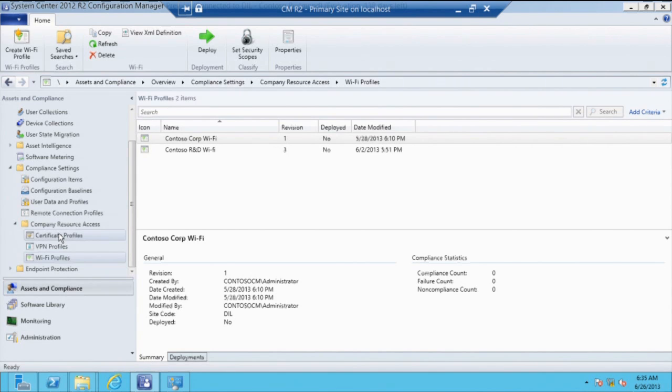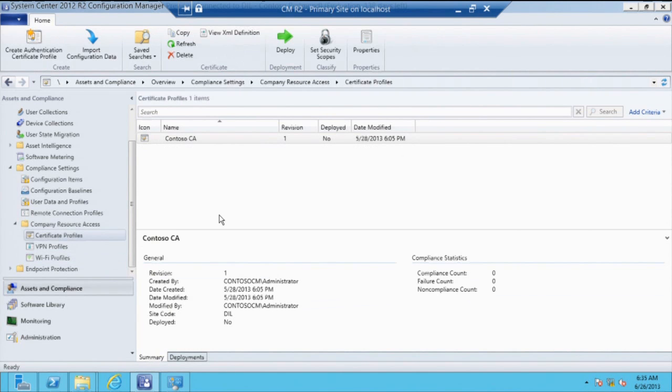And the last thing is certificate profiles. So you need to deploy certificates for various reasons. One reason is for the authenticated certificates that are code signing certificates. So if you want to run line of business applications which are signed with a certain set of certificates, you can do that through Windows Intune. We also enable you to deploy certificate distribution based on SCEP protocol now. So you can generate user-based certificates now and deploy them to these mobile devices. So all these things can be done very easily to provision resource access.